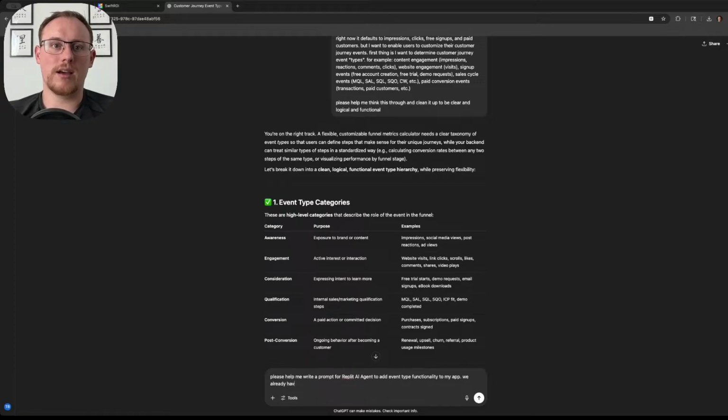We already have the functionality for custom customer journey event configuration, add, subtract. That's fine, but there are no event types.